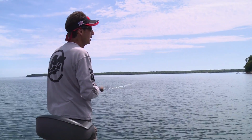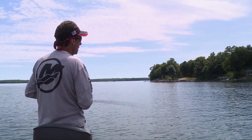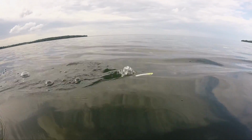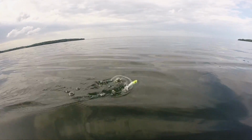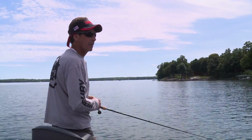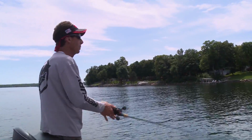At the beginning of the retrieve, a lot of times what I'm gonna do is hold my rod up high, like this, and give it a really distinct ba-boom, ba-boom. There's a wide variety of different ways to fish this bait. A lot of guys that fish on shad-based lakes, like in Mid-South reservoirs, a lot of times they're gonna fish the bait like this. Never stop the bait. You're constantly skittering the bait on the surface and it's going pop, pop, pop, pop, pop. Really a quick retrieve like this. You'll notice as I'm up high and about halfway back, I'm gonna drop the rod tip low and fish it in a little bit farther. And after I'm 15, 20 feet away from the boat, pick up and make another cast again.